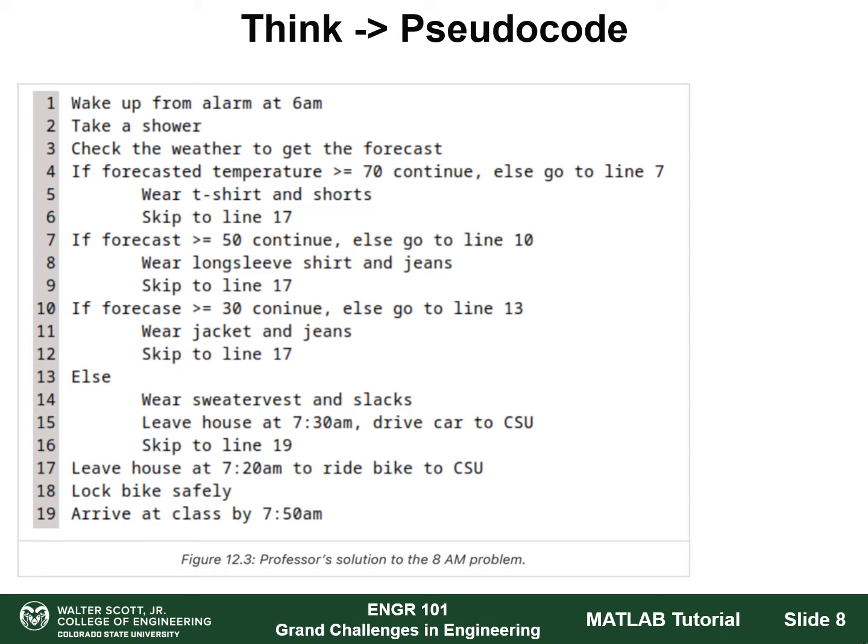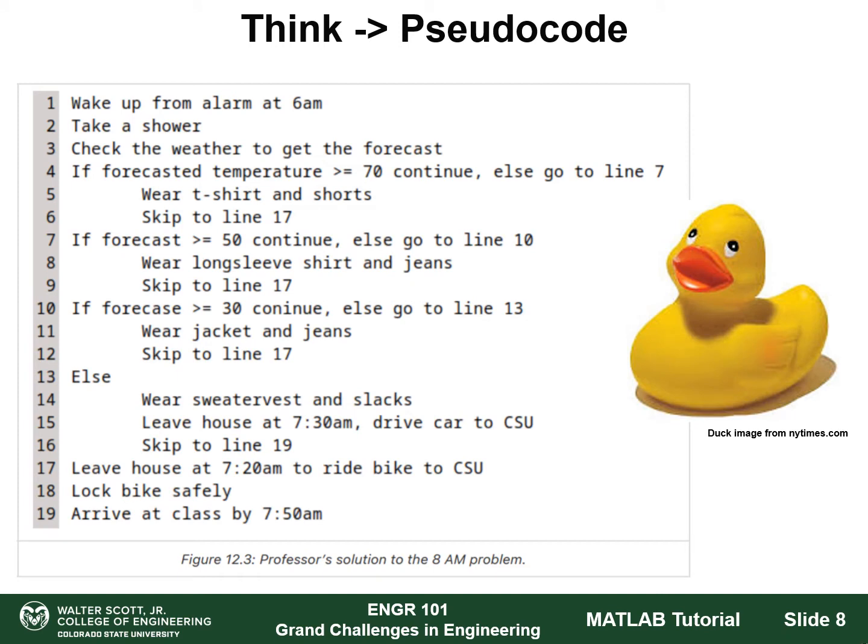If you now look at the examples in chapter 12, those are very good examples to understand. Here is an example of pseudocode based on a description of what you might do if you were getting up in the morning. I strongly encourage you to go through these sections of chapter 12 thoroughly and make sure that you understand them. That pseudocode can be understood by something like our rubber duck. If you were to tell a rubber duck what you were going to do in the morning, you would probably describe it in this way, and the rubber duck could then walk through it.